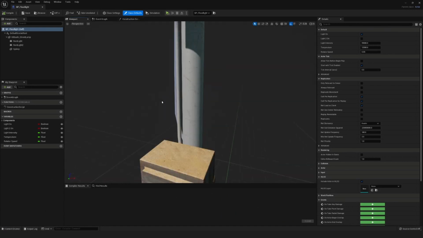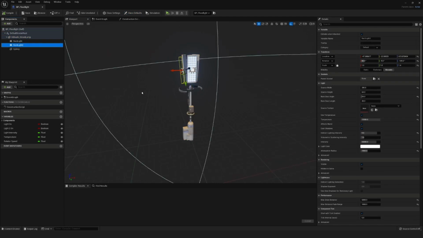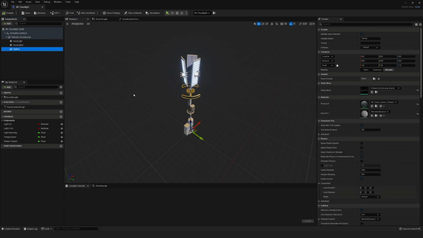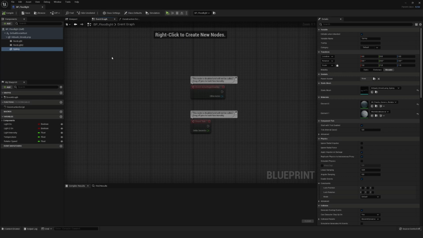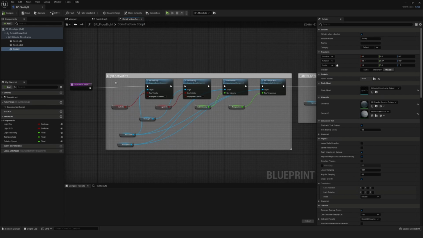So we have my light over here, which consists of the mesh itself and then the rectangular lights, which are actual physical lights, not just light based from the emissive texture. And then I also have this spinny thing, which is just rotating about, which I can also change the speed of with this blueprint. So again, it's all about using the components inside the blueprint that you have and then altering them with variables. Once again, nothing inside the event graph because this doesn't do anything inside game. It's just more for artist control outside of game, but inside the editor.